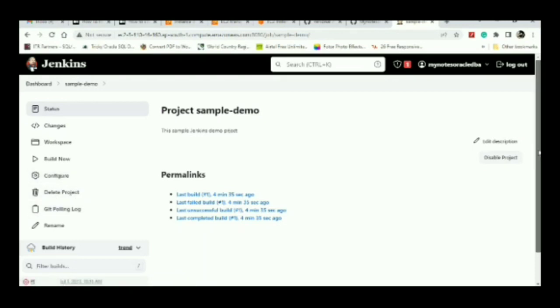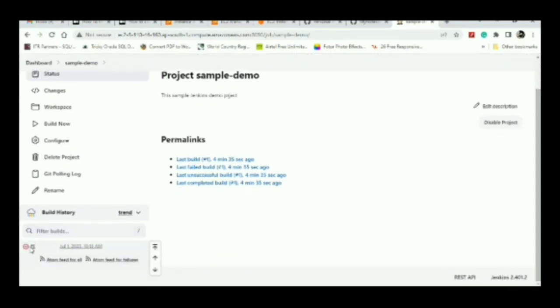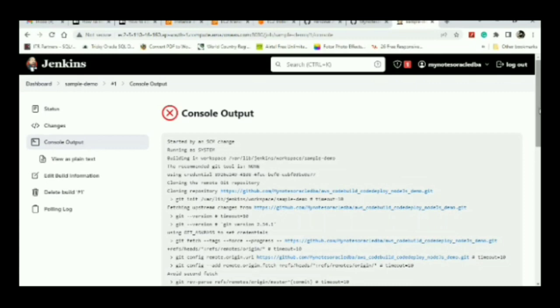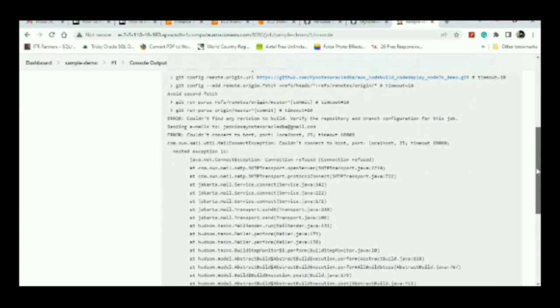Where is the build file? This is our build. Now you can verify it here. If you go through this error, it says could not connect to the host, which means this email could not connect.